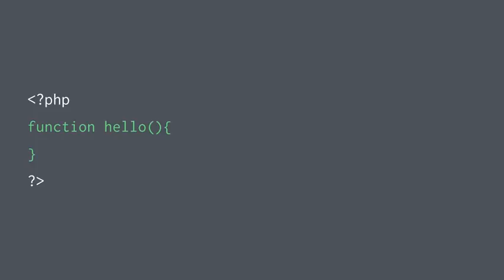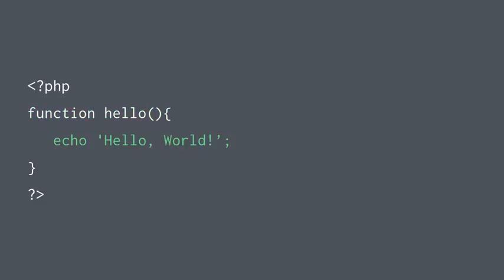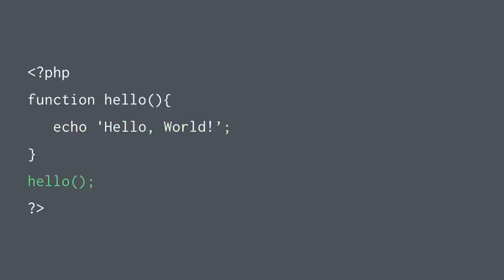Now, inside of these curly braces, we're going to do some sort of statement, some sort of PHP work. In this case, we're going to simply echo a string, and the string is hello, comma, world. Make sure you close it with a semicolon, and then we move on to the next step. This is the way we call our function. In order to call the function, we just simply place the name on a line by itself, and then open and close parentheses to let the interpreter know that we're calling a function named hello. We close that statement with a semicolon, and then the output, when this is run, should be hello, comma, world.